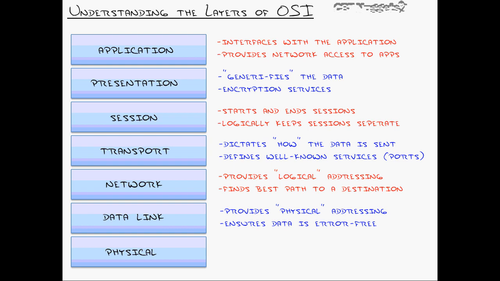Now the last layer that we have here is the physical layer. The physical layer is where we have physical access to the cable, and we move from all of these logical concepts down into electric signals. It converts all of these different features that we've chosen, reliable transport, certain IP addresses, certain MAC addresses, and generates electric signals that represent each one of those and sends them across the cable to the other side. Most of the time, if there's a problem with the physical layer, you're usually thinking there's something wrong with the cable or the network card. It's something physically disabled in the network.